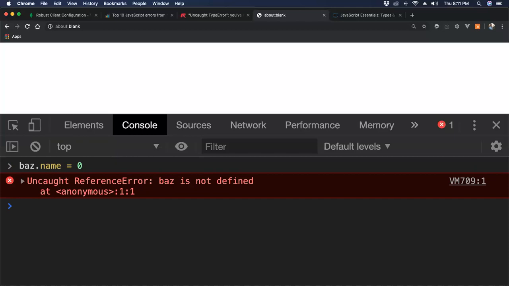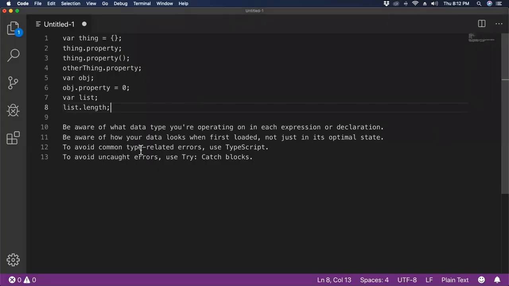this is actually a reference error because Baz isn't even defined. So not quite a type error, but a different error, because I haven't even told the current execution context, the current global namespace, what Baz is, so Baz is not defined. But we're in type errors, so my bad, that's a reference error. So here are a couple of things that I'm doing as examples to generate some of these type errors.